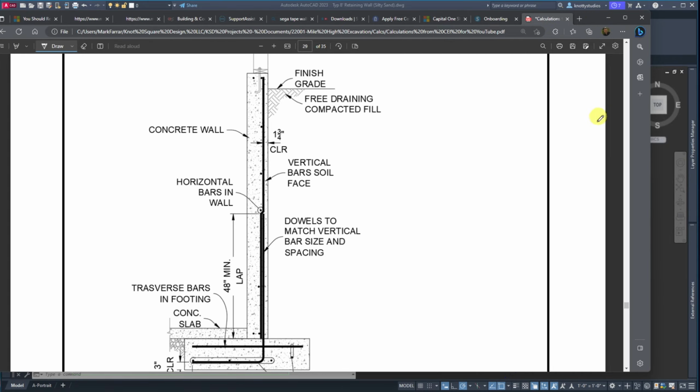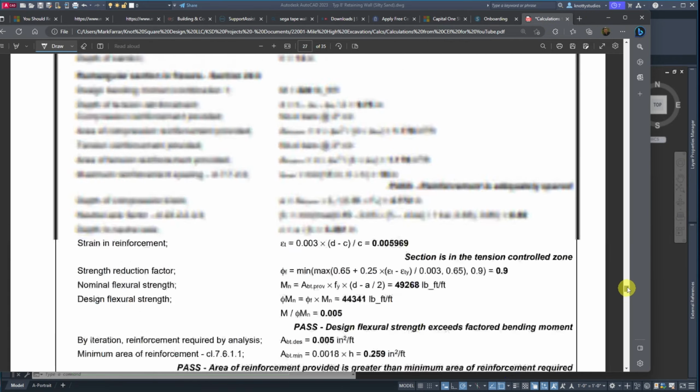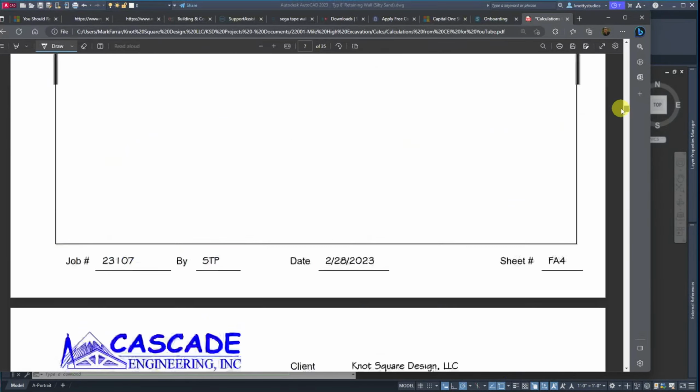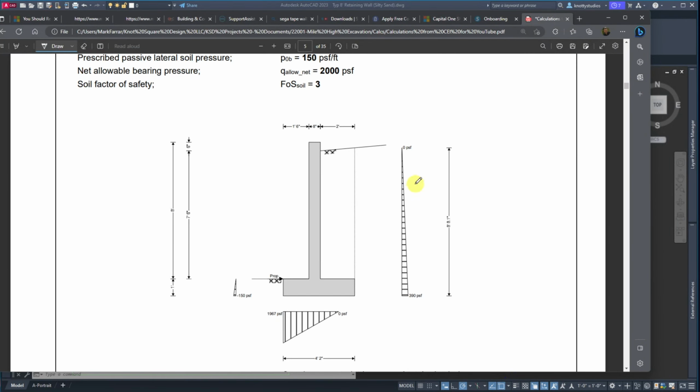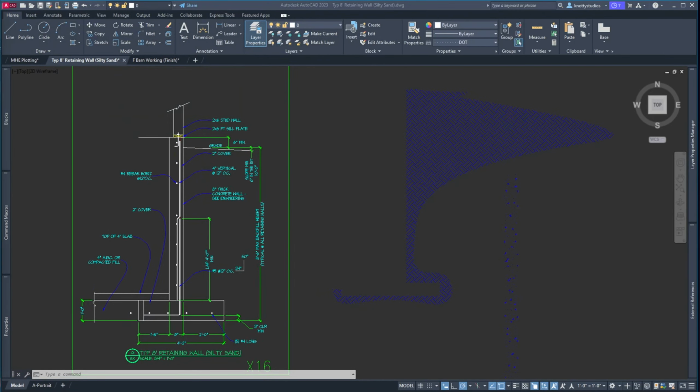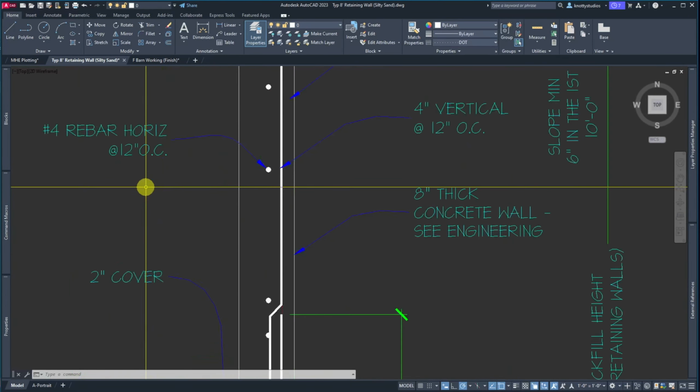So let's come over here. Let's go way up to the top to our dimensions for our wall. And here we have an 8-inch overall wall height, 7.6 of retaining, 6-inch non-retaining. So we've got to get that right. So here I'm at 8.6, so I'm still a foot off. And I've got 2-inch cover, I've got stuff in the way, there's all kinds of stuff going on here.